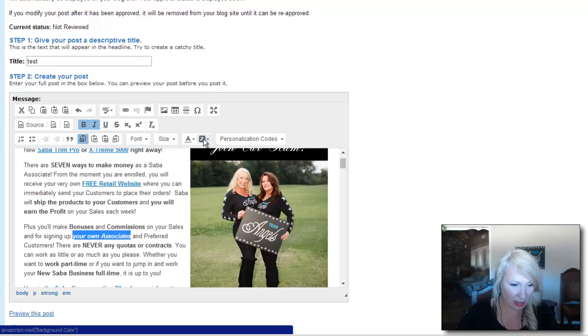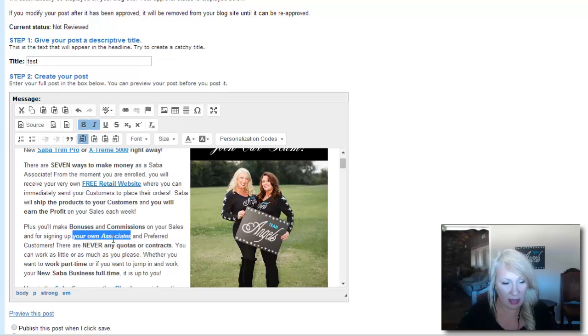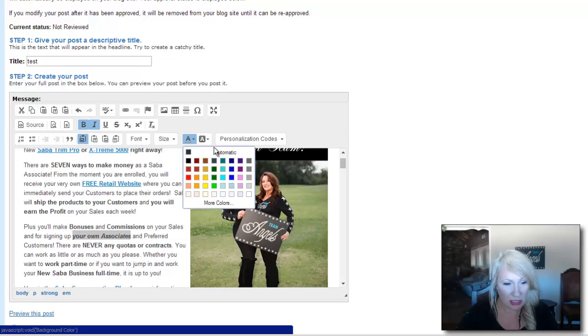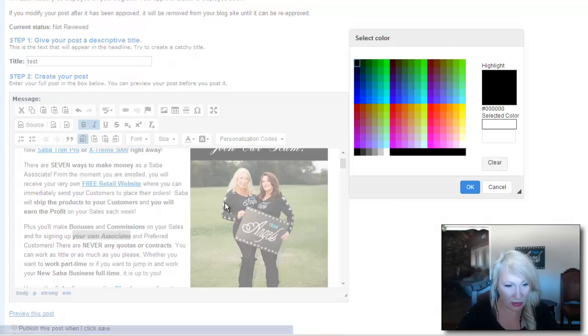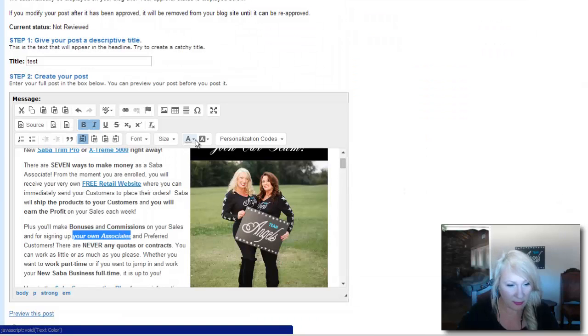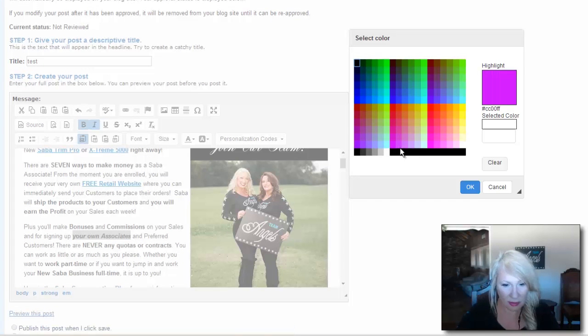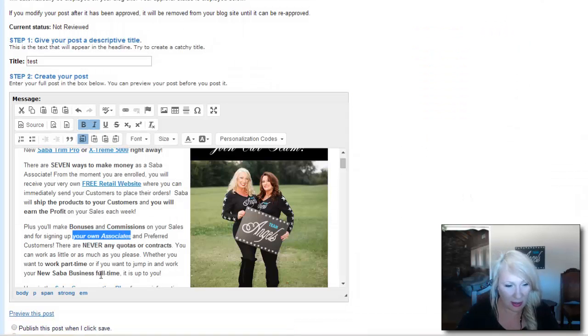Check this out. Over here, this is the font color, and then this is the background color of the font. So right now I've got black text on a white background. If you want to change the color of the words, you can do that here. You can also come in here and you have more options, all right? So let's take this one. All right, yay.